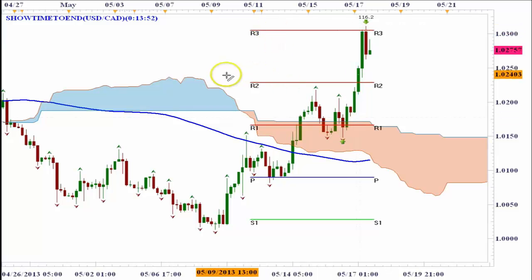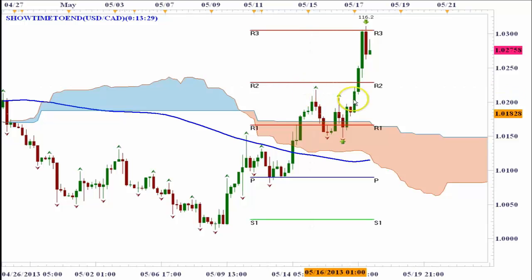All right, so that's 129 hitting your target. I think that's a good enough trade where you don't have to be upset by taking that kind of a profit. That's a very good profit. So yeah, you could just take that 129 pips and be good. You can set your target up there, because you see we broke this R2.